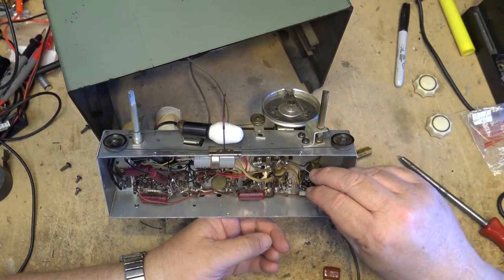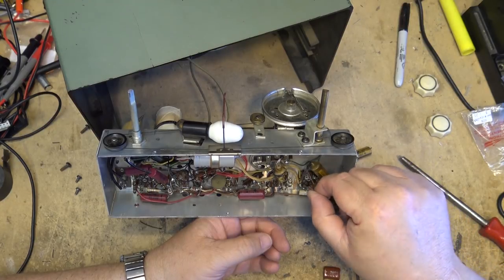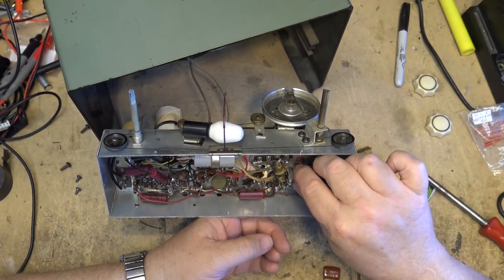Okay, first capacitor is going to go in here. It's going to go down between this and the ground. So I'm going to fish it underneath this lead here, because the goal is to try and get these in as close to where they originally were as possible.